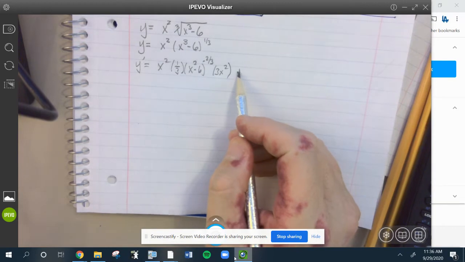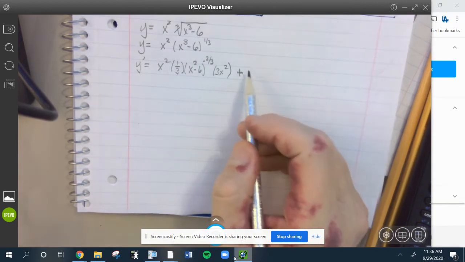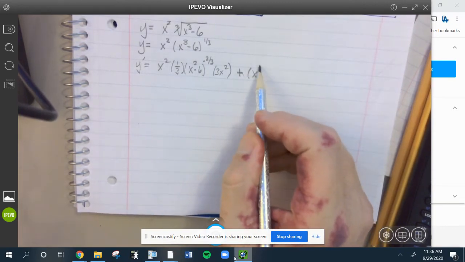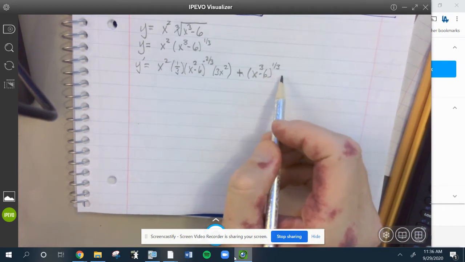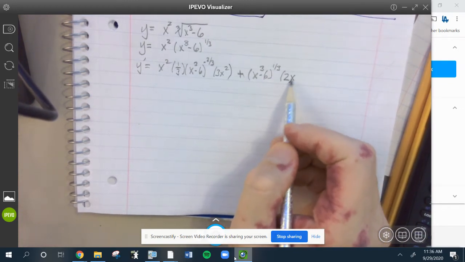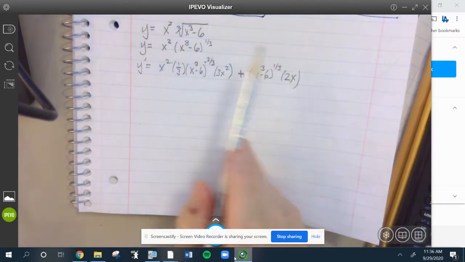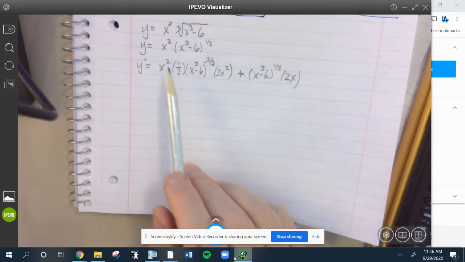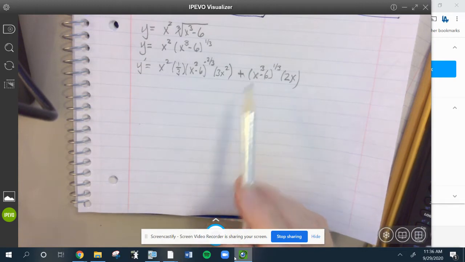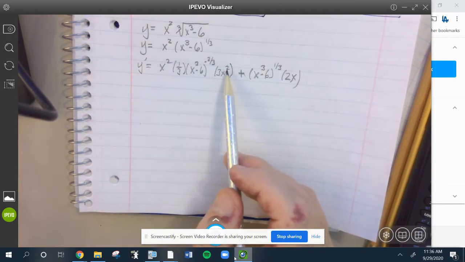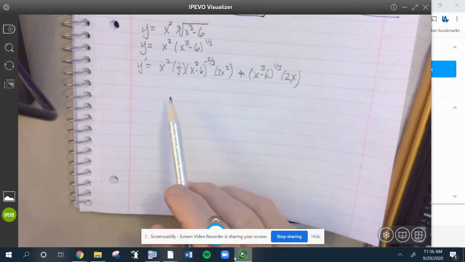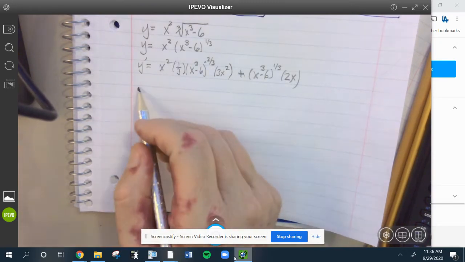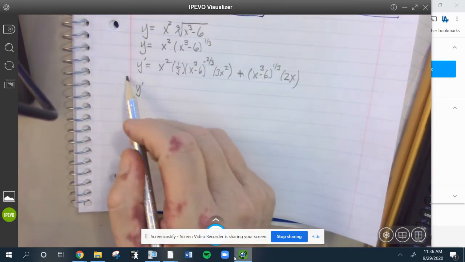Plus, finishing the product rule, the second times the derivative of the first. Now, you may want to, at this point, just make sure you did everything correct, because it's always easy maybe to forget like this square, or forget to take the derivative of the inside, or whatever. So now I'm going to multiply everything together, clean it up. This is the cleanup.